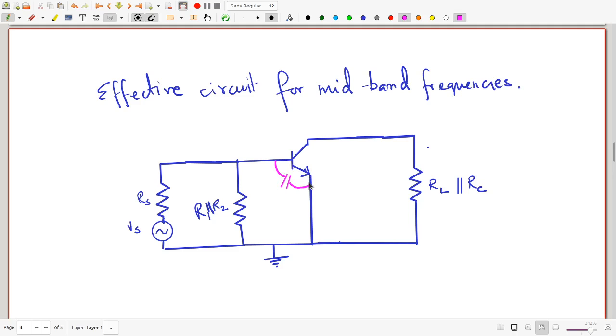Now, this stray capacitance, which is there between this junction, of course, this is not the only junction. You have a capacitance between the collector base junction as well. And although there is no collector emitter junction, you also have a stray capacitance between the collector and the emitter. It's also easy to understand why you have a capacitance between the collector and the emitter. Remember, collector and emitter are much better doped than the base, which is thin and very lightly doped. So the base also behaves like an insulator between two conductors.